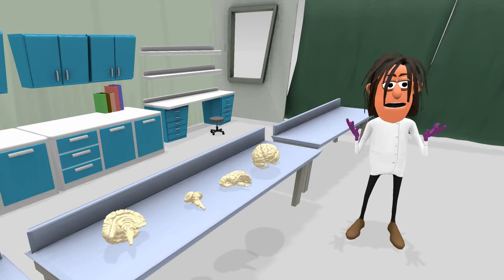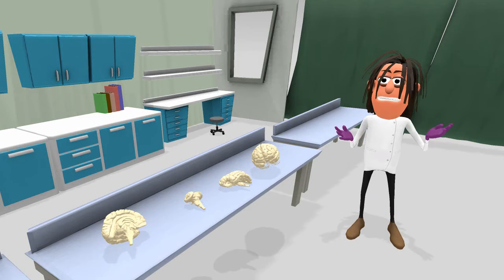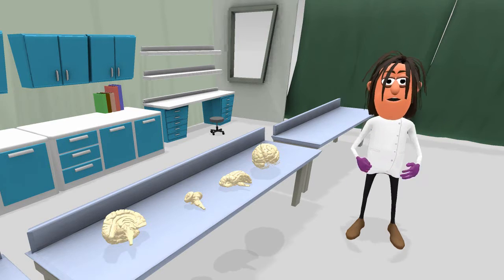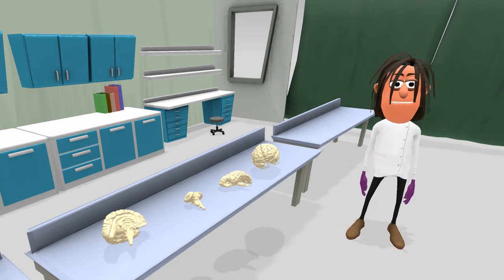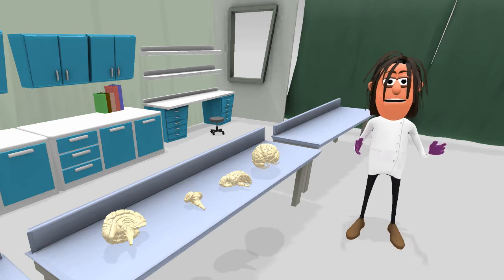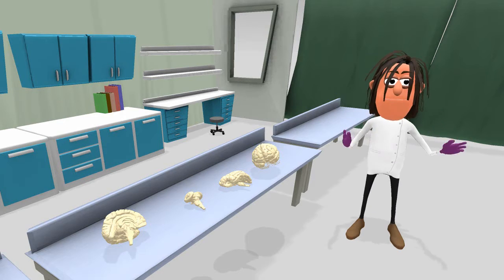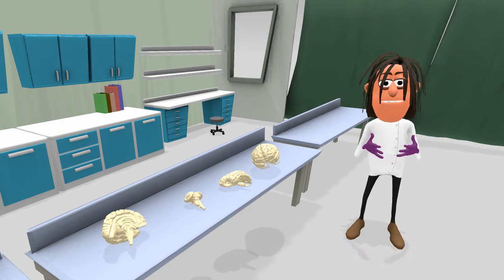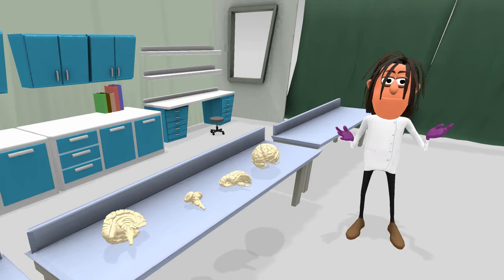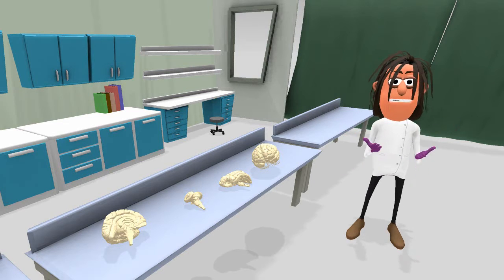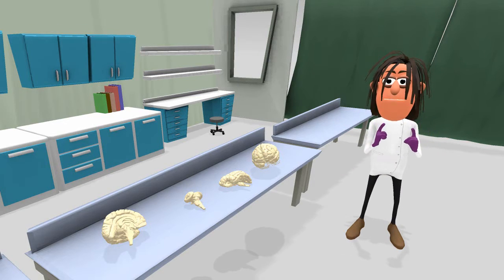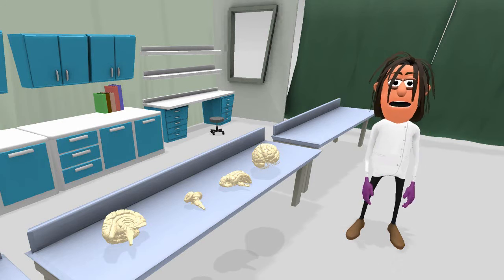Now, why on earth do we need to know this, I hear you cry? Well, it's because lots of different structures in the brain are named after where they are. And by knowing the nomenclature, you can figure out where something is just from the name. And knowing how to describe different parts of the brain means that we can communicate with precision, which is all important in neuroscience and life in general.